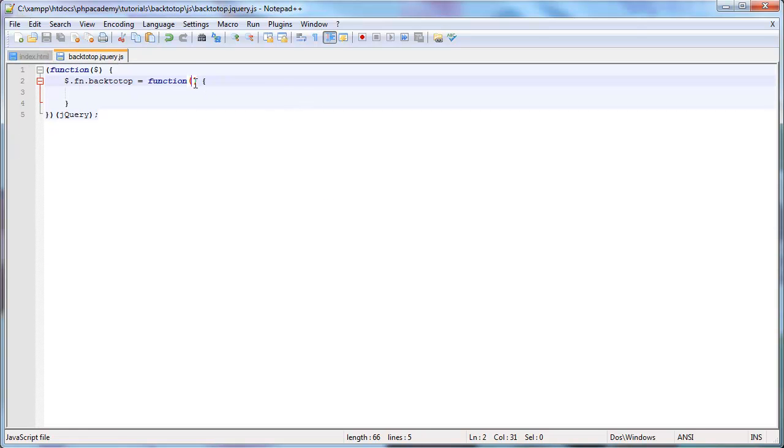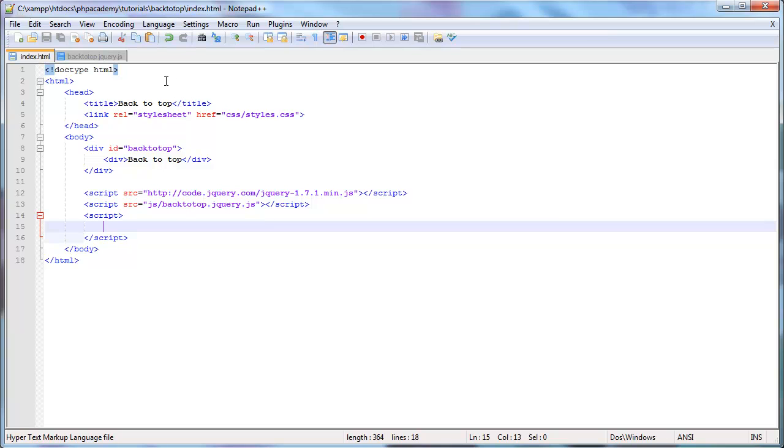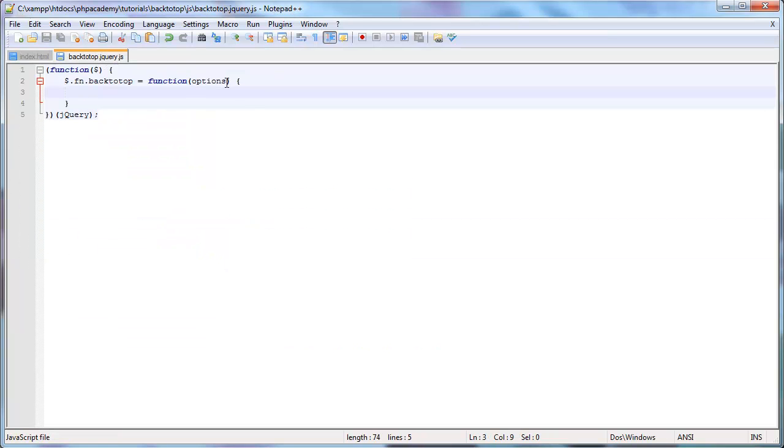Okay, so inside of here, the only thing left to do now is supply options, because we're actually allowing the user to pass options through to our plugin. Now we'll go over to index.html and we'll actually try and initialize this plugin. We won't pass anything through it just yet, but we'll say alert and then we'll say working.